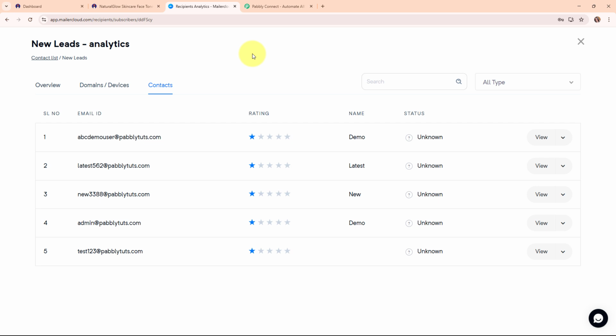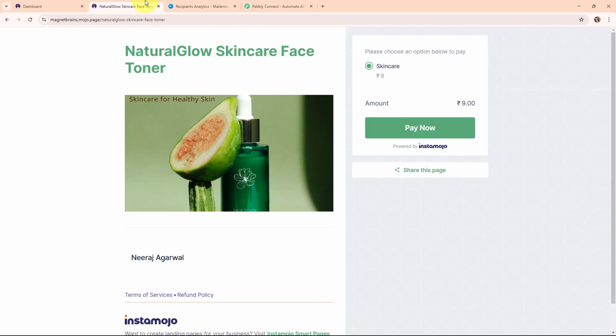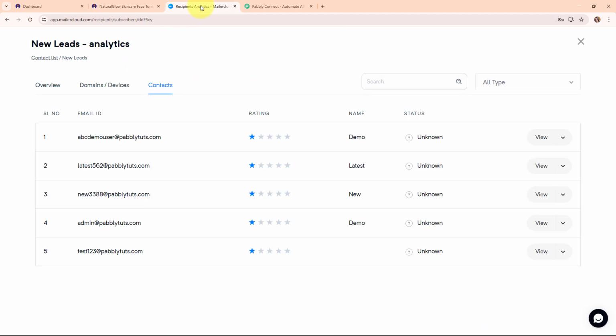So here I've already built an automation where I've connected my Instamojo with my Mailercloud account using an automation software. And firstly, in this video, we are going to see the working of that automation to understand the entire process more clearly. To see the working of this automation, we are going to make a test payment, or you can say a test order, using this Instamojo payment page. And here my objective is, as soon as I purchase this product, automatically using the customer details, a new subscriber should be created in my Mailercloud account. Okay, so now let's go and do it.